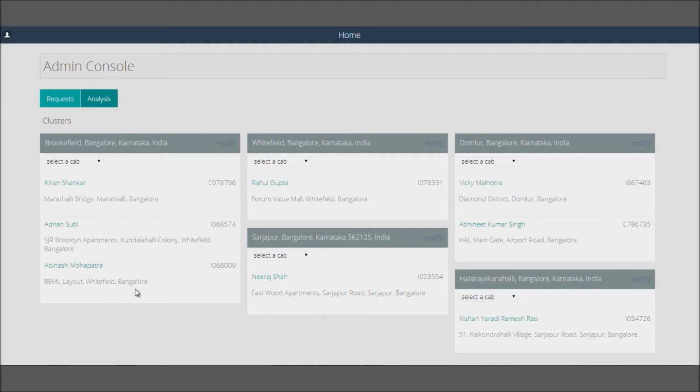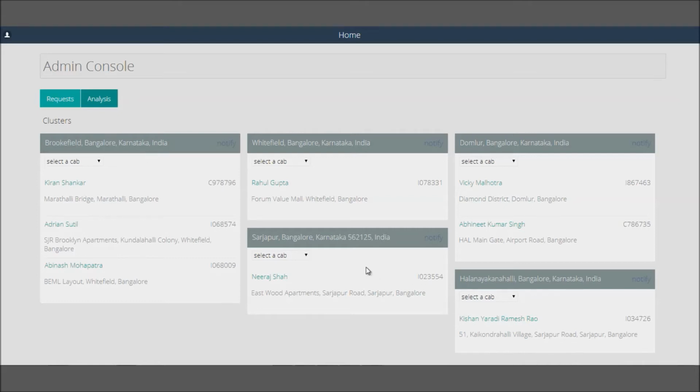So basically we take all these destination points, we geocode them to find out the latitude longitude pair. We use the Haversine formula to calculate the distance between any 2 latitude longitude pairs, and finally we use k-means clustering to generate the clusters from these destination points. Now for each cluster we also provide you the location of the centroid of the cluster so that you can identify what cluster exactly it is. So basically we take all the points in the cluster, we find out the location of the centroid of the cluster, and then we reverse geocode it to find out the address of the centroid of the cluster.